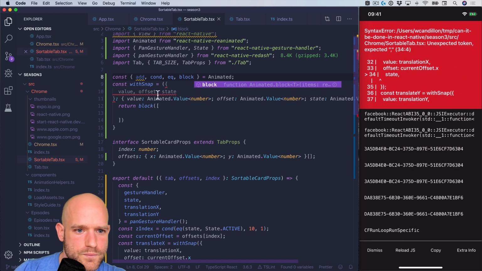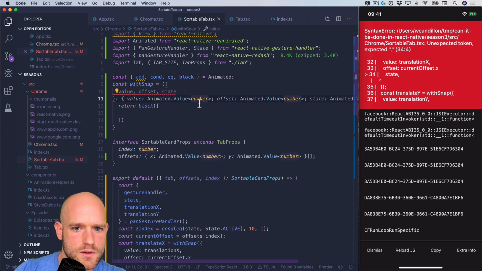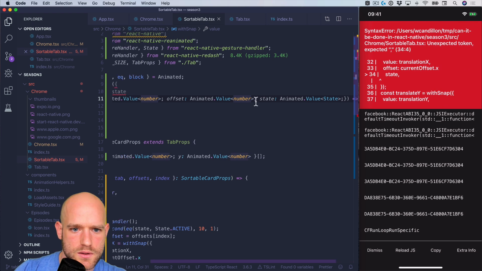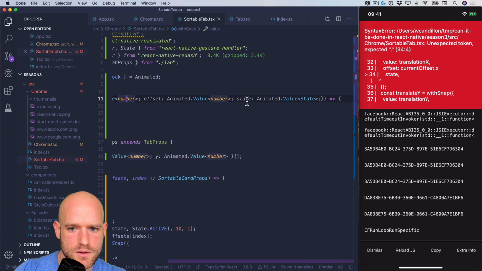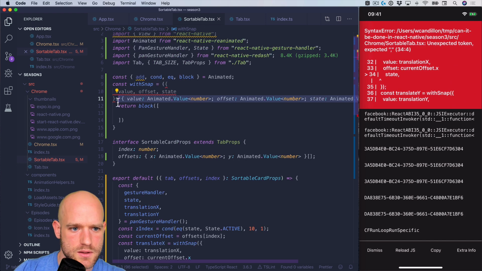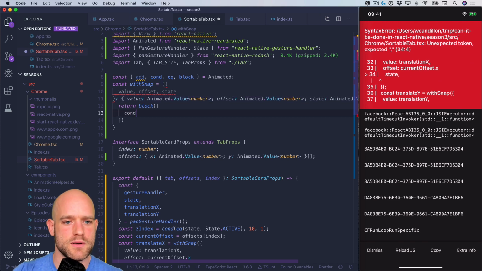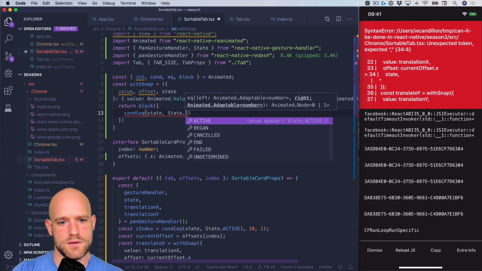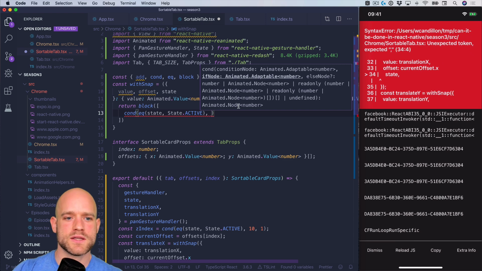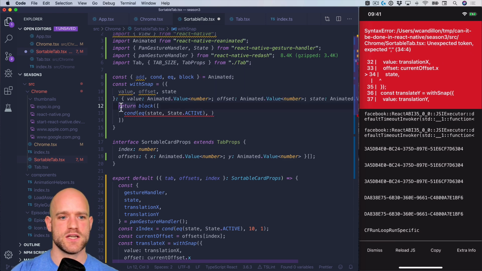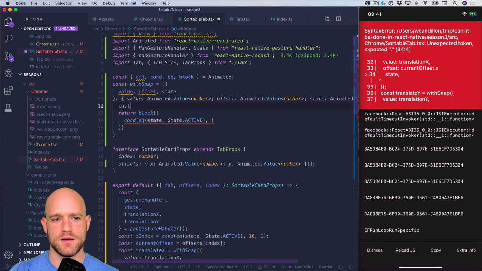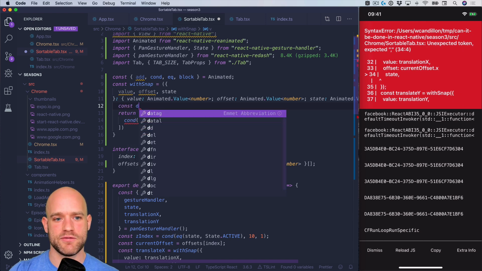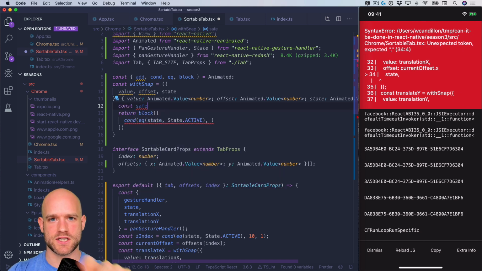Let me try. Oh, it looks good. So if the gesture is active, because we don't want the offset change to influence the gesture, we're going to create a new value called safe offset, which is the one we're going to use when the gesture is active.